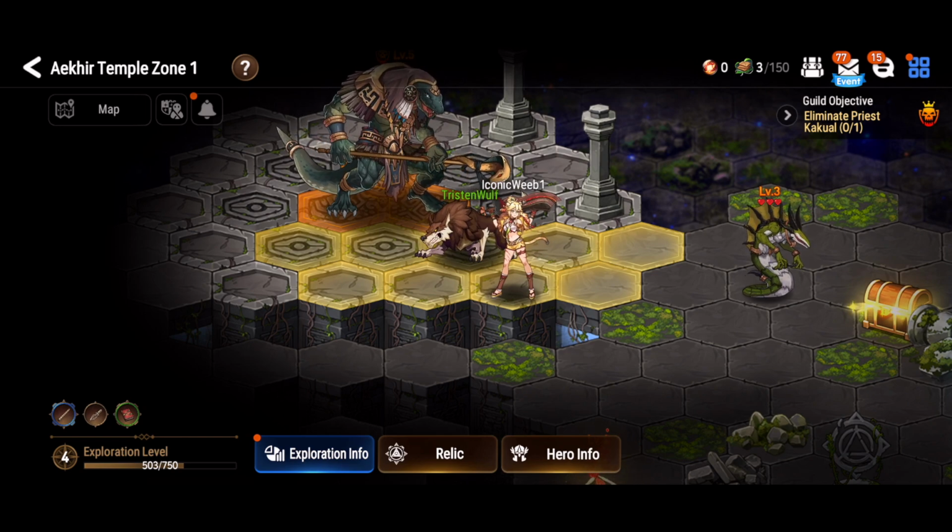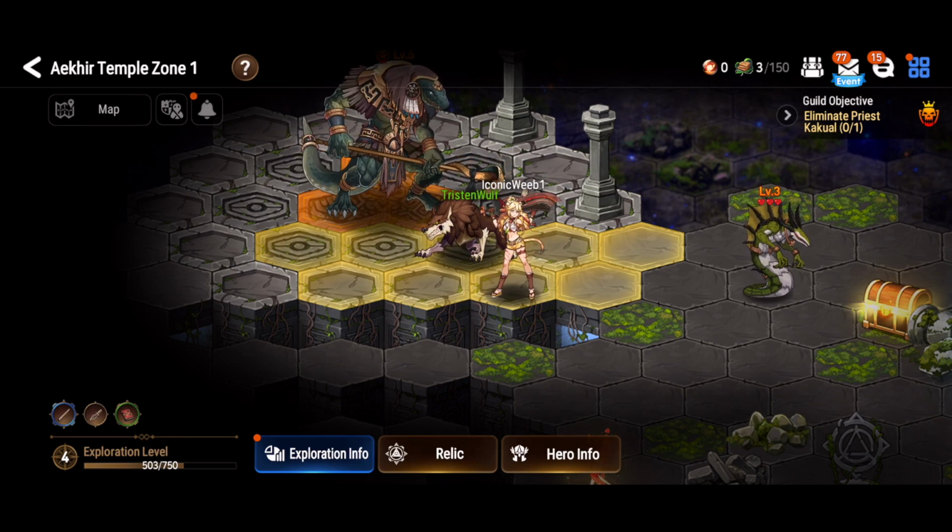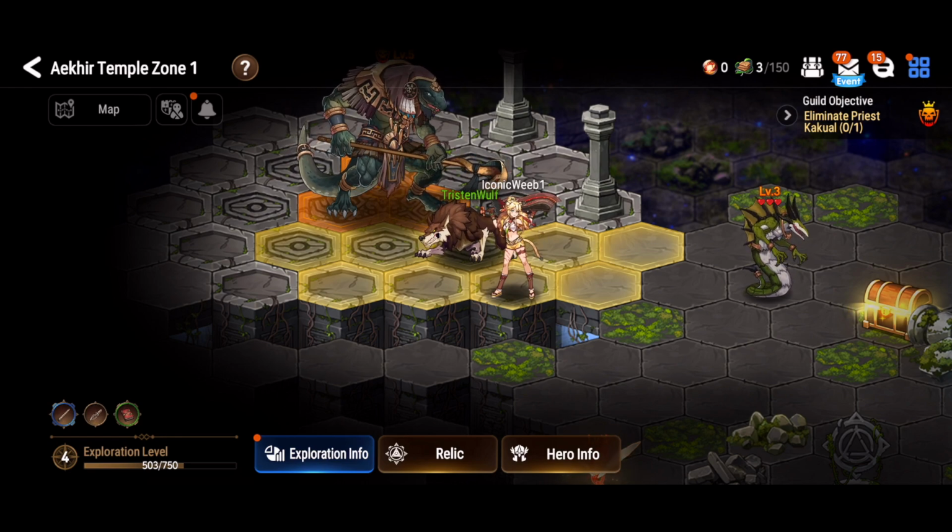I'll go ahead and splice in some footage of the Temple Zone 1 priest fight from last season. It's the exact same fight, so you can use the same teams. Hopefully that's helpful to you. I'll put a list of good priest fight teams in the description of the video to help you with this fight.